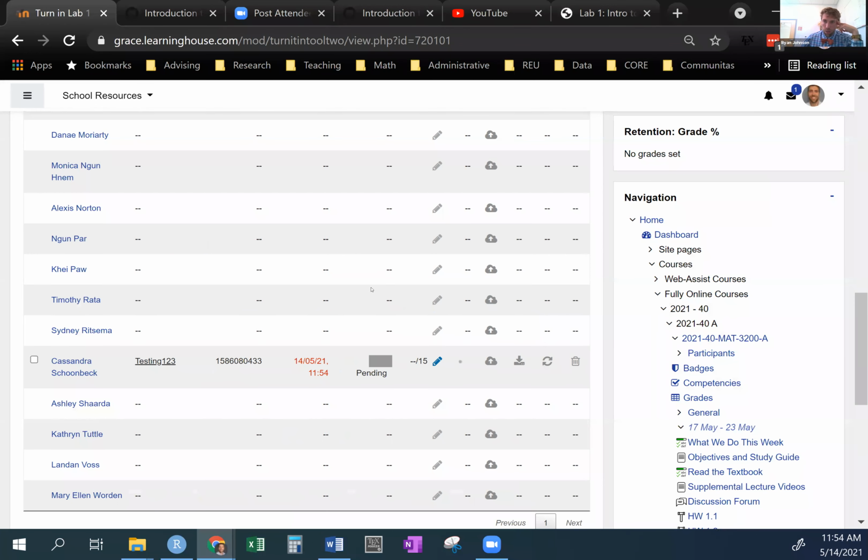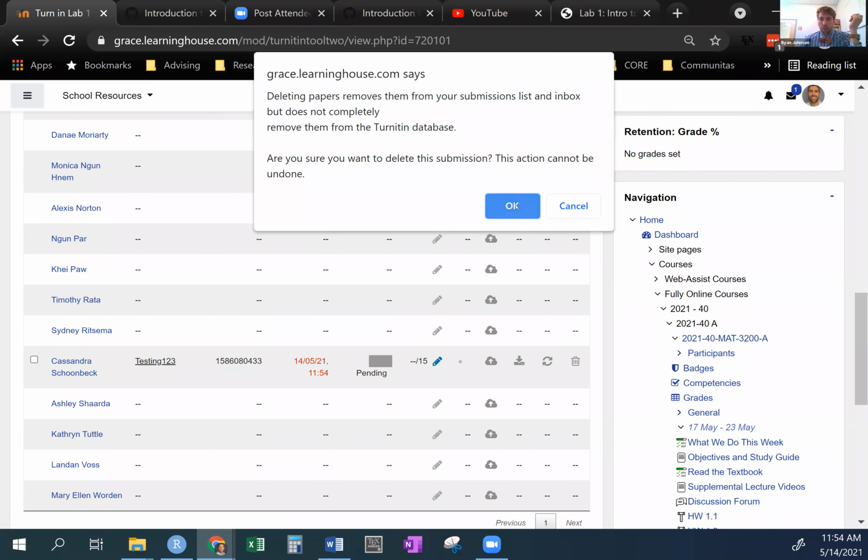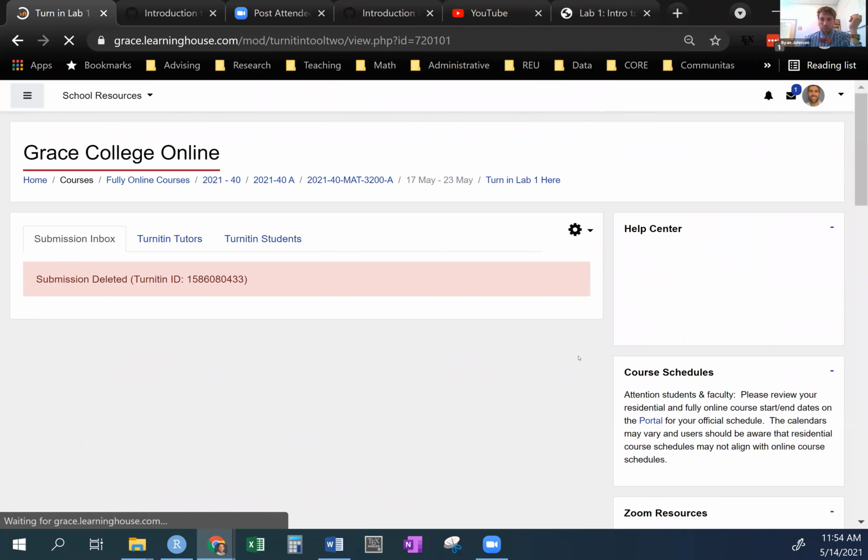And then it should also tell you how similar your lab report is to other lab reports. And that'll be a little off because there are certain parts like exercise 1, exercise 2, that are going to be the same for everyone, but it also helps me catch people who cheat. So there's that. And then Cassie, I'll delete this now so it's not clogging up your lab report. And that's it. So that's how to do the lab report. Okay.